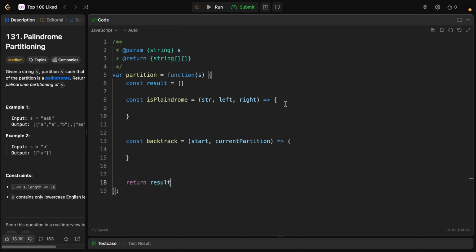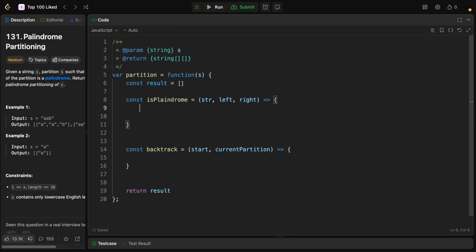So let's work on the palindrome function. I would say we create a while loop, while left is less than right, because left should always be less than right.